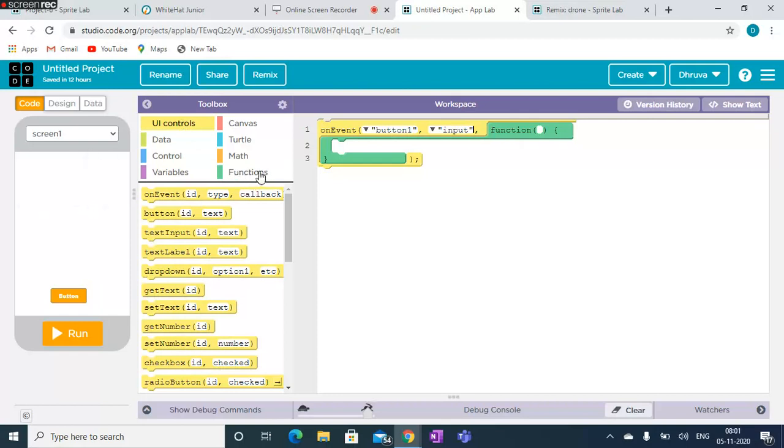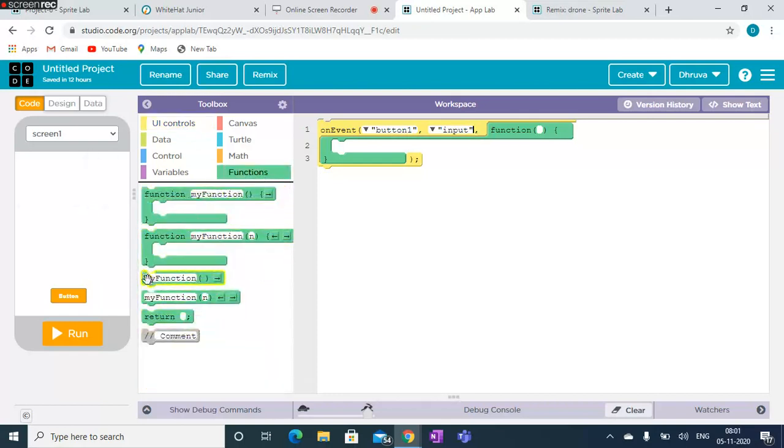Okay, I will put it again. I will first add this here. I will erase it and put anything. Then I will put this block over here, not in the on event, and here also I will put anything.